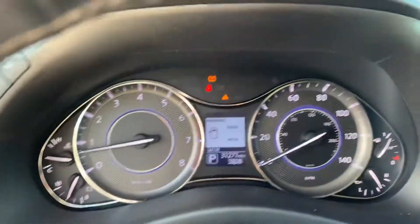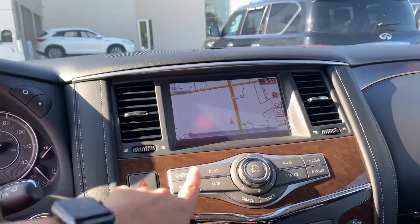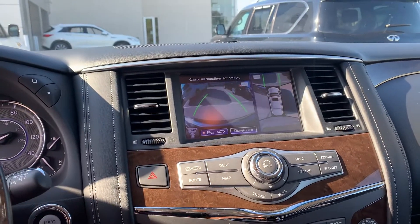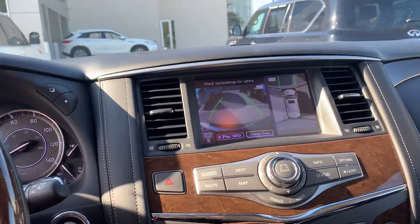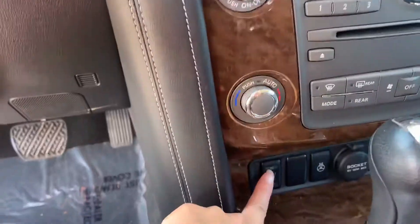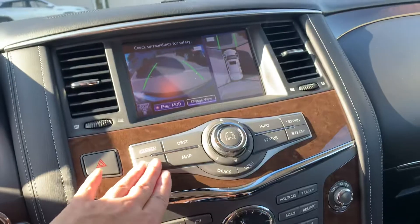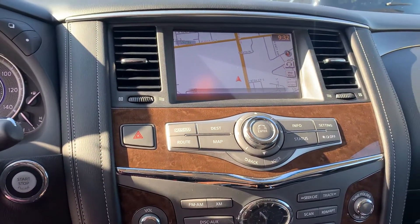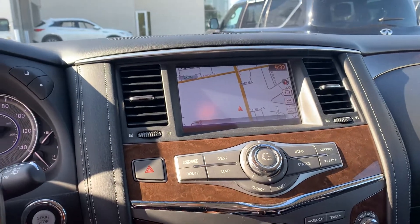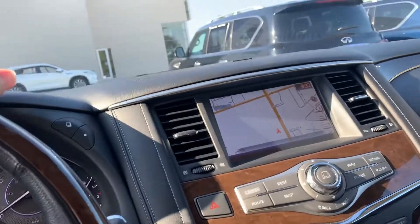31,000 miles there. You do have your nav. You have that round view camera which is really nice — definitely helps you when parking, things like that. This one does have heated seats and heated steering wheel. You've got navigation. Your bluetooth on the QX80 is really really nice — it's probably my favorite and most user friendly across all of the models and makers out there.